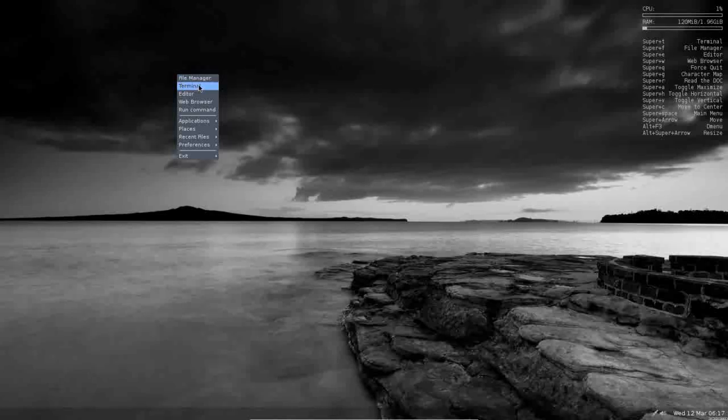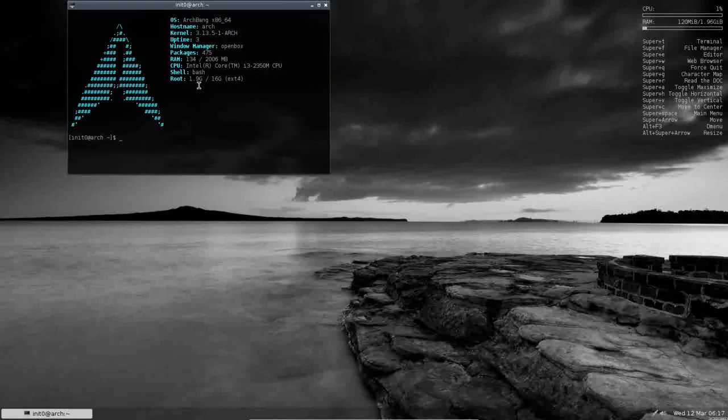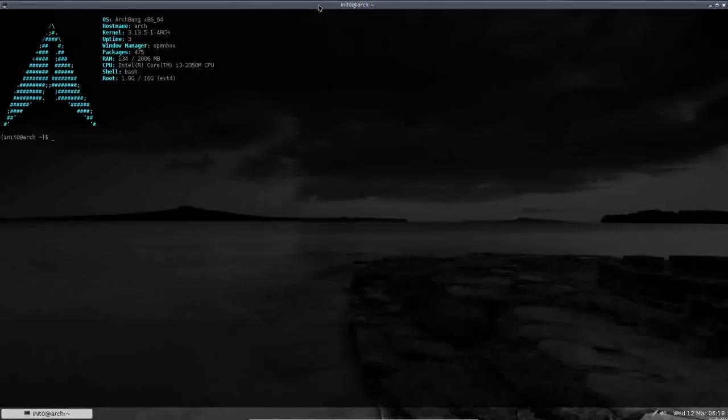The first thing we're going to do is open up a terminal. Now if you followed along with the last video, you have probably already installed Nitrogen, but if you have not installed it yet, Nitrogen is the application we're going to use to manage our wallpaper. So we're going to issue sudo pacman -S nitrogen. Now I'm not going to do it because I've already installed it, but you hit enter here, it's going to prompt you for your sudo password, and then it will install Nitrogen for you.